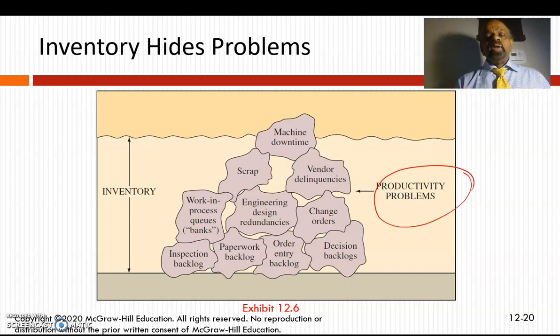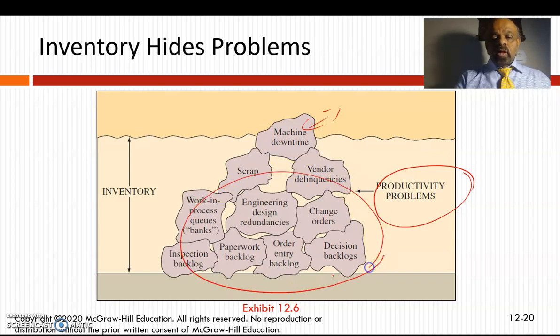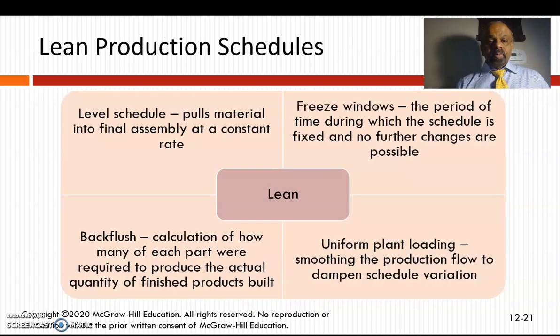This is like the tip of the iceberg when we talk about machine downtime. Oh, this machine is not working. That is just the tip of the iceberg, because you can see that there are a lot more problems which are below that. So to go through all these problems takes time. So these are all the productivity problems because of inventory. So inventory basically hides these problems. So you need to be careful on inventory. And that's why many of these companies spend a lot of time on control of inventory.